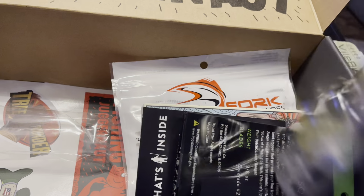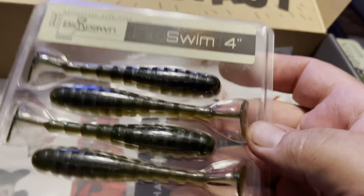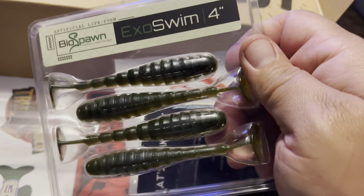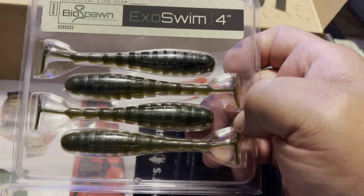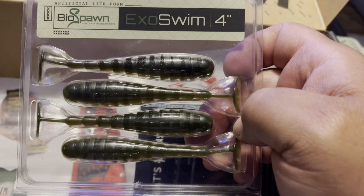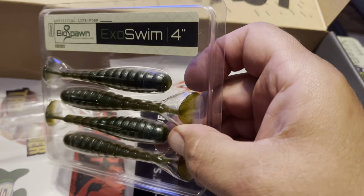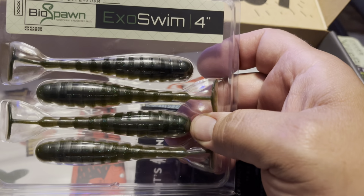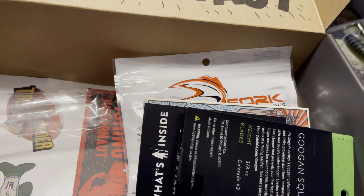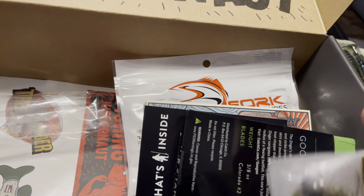Okay, next thing. We are at some more Biospawn Exo Swim 4 inch. I just showed you the Exo Swim 3 inch in one of my other videos. I have tried the 4 inch as well. I do like them. I don't like them as good as a Kitech, but they're pretty good. They have their place. So let's just say we're at 58. Actually, let's say 59. Those can be different prices in different places.